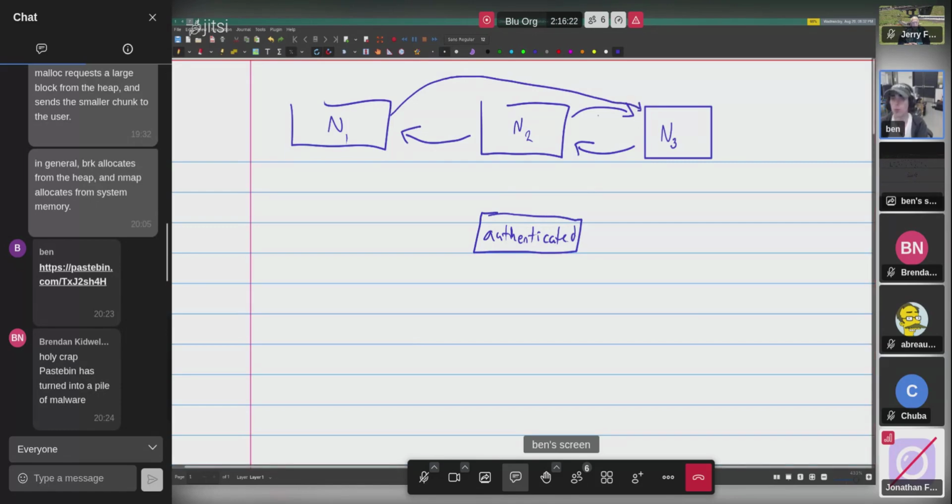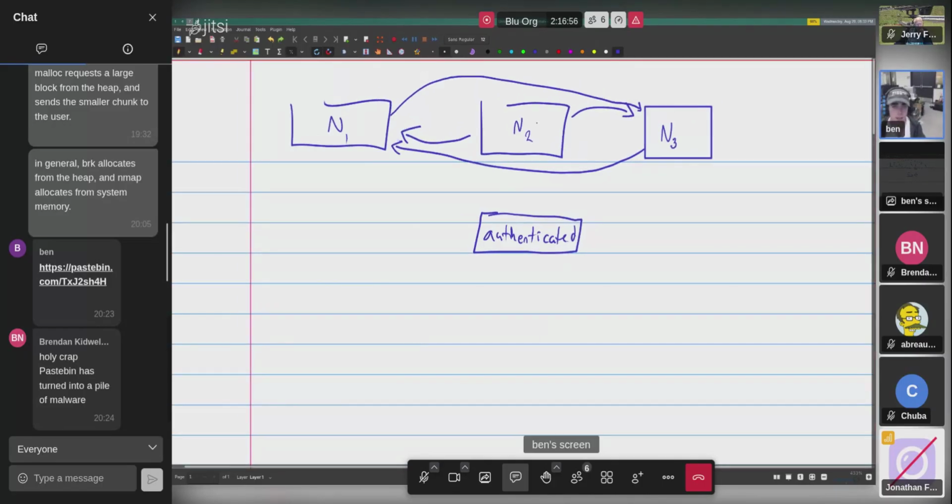But why N3 in particular? Because the forward pointer of N2 goes to N3. And then correspondingly, we're going to follow the forward pointer of N2 to arrive at N3, and take N3's back pointer and change that to go back to N1. So that's what it means to unlink. And of course, you might also consider deleting the back and forward pointers out of N2 to avoid weird dangling pointers, although this is probably going to be freed immediately after.